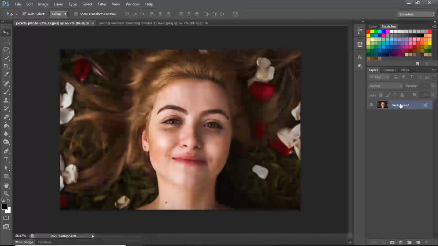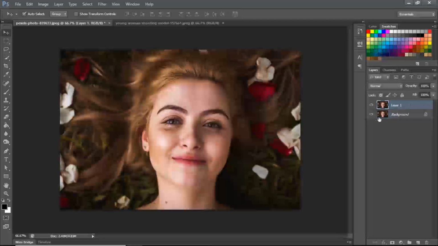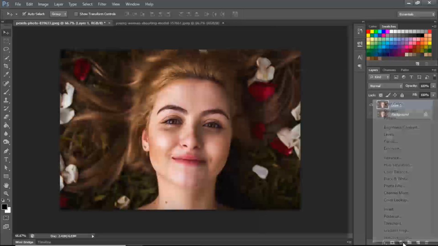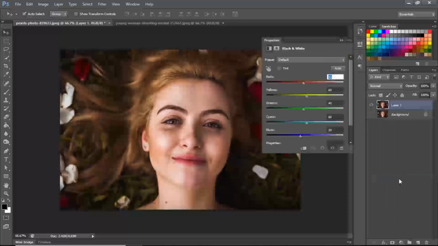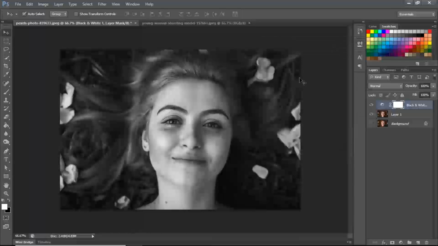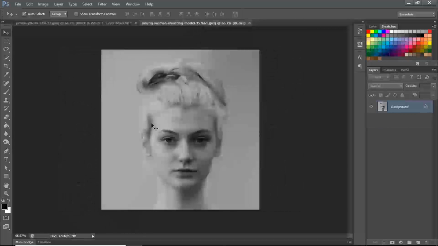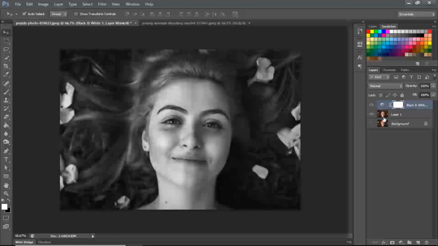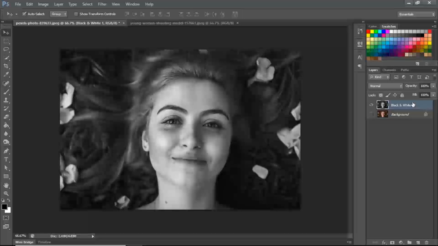Let's first duplicate this layer with Ctrl J on your keyboard. Turn off this bottom layer, then come down here and add a black and white adjustment layer. That's all. You're not going to do much, just add an adjustment layer, because what you want is for it to have the same levels as this one. We're not going to tweak much. We're just going to select both of them and press Ctrl E on your keyboard, and that will merge the two layers. So here we have this merged layer, and it's the one we're going to use.